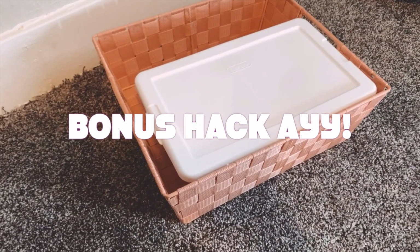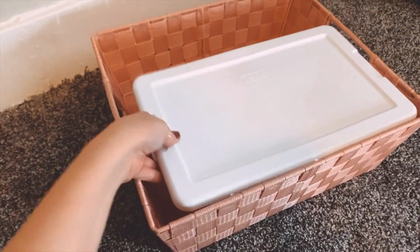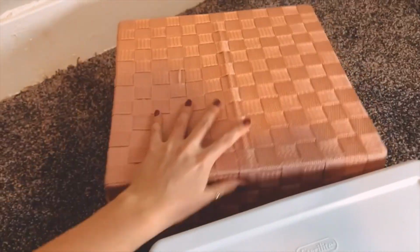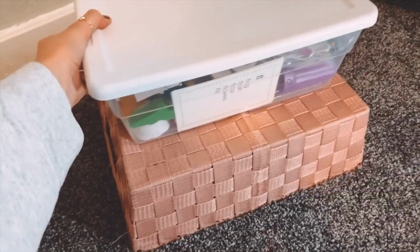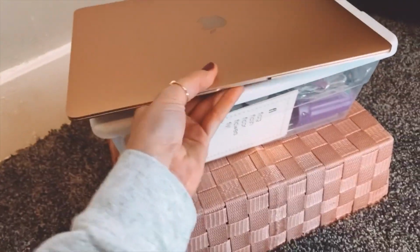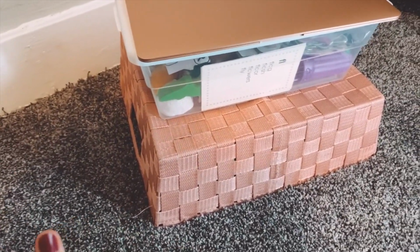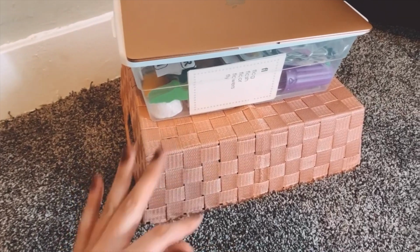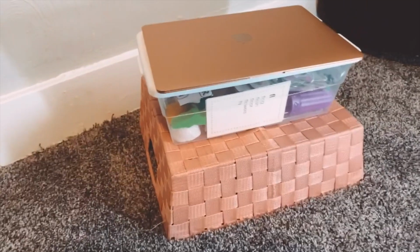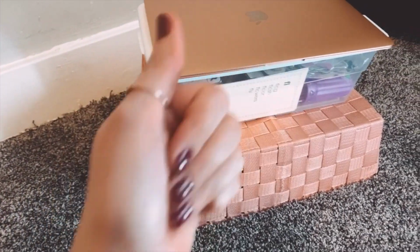So a little bit of a bonus hack that I have for you guys is to find something that can double as a teaching stand. So I'll show you what I mean by that. I get somewhere, I unpack everything. I flip this over. I put my bucket of props on it, obviously with the ones taken out that I'm going to use to teach. Put my computer on that and boom, I'm ready to go. Even if I don't have a desk, I just put it on the floor and I'm ready, and it's more at an eye level than it would be if I were just trying to hold my computer up and my props at the same time. Works wonders, and you're never without a stand or your props, and it's all in one.